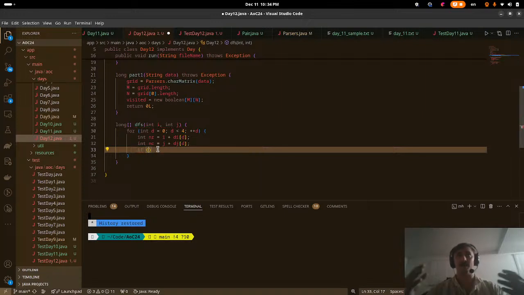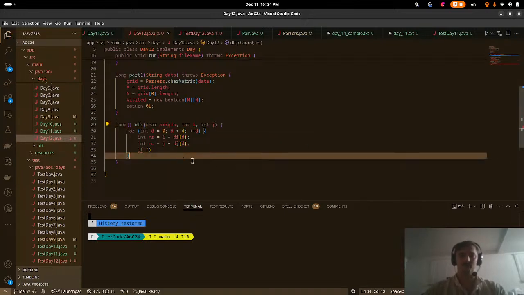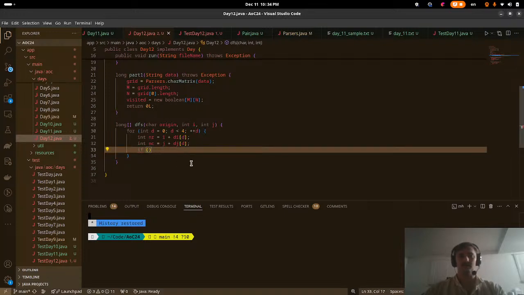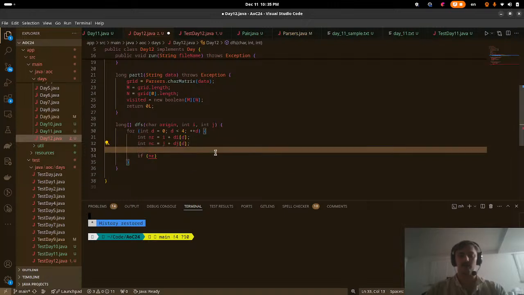If we're out of range, oh, we also need to keep track of the origin, whatever we started it with. So first of all, if we're out of range or we're not equal to the origin, that's going to be part of the perimeter. So I could actually do that here. Long area and perimeter.